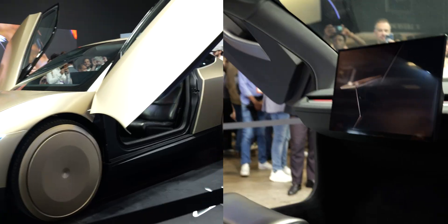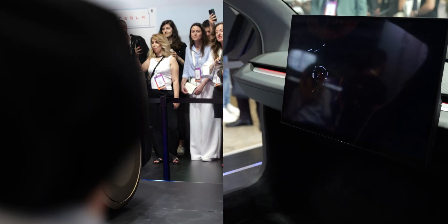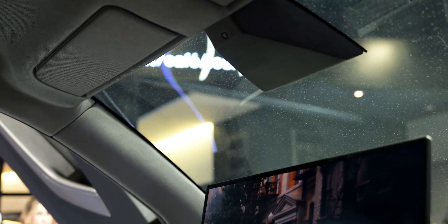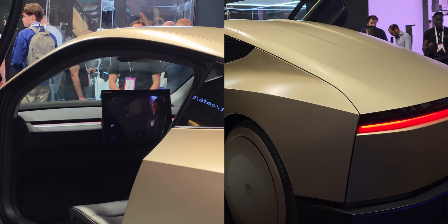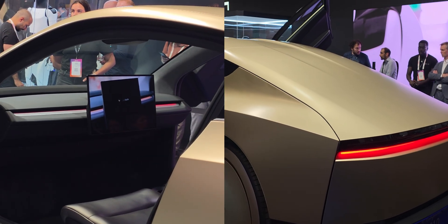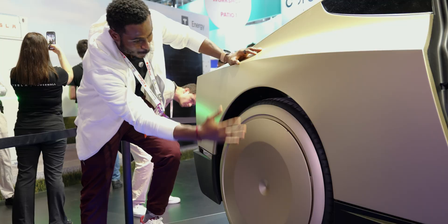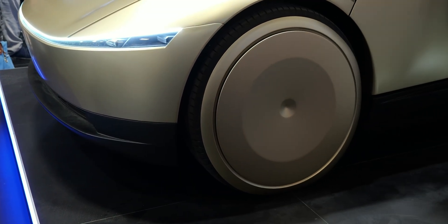It just seats two people. According to Tesla, the AI is so advanced that there will be no use case where you ever need to step on the brakes, which is why it has none. It is basically really safe — they are still upgrading it. It has eight cameras around it and full safety features. The wheels are actually really wide and it looks like something straight out of science fiction.